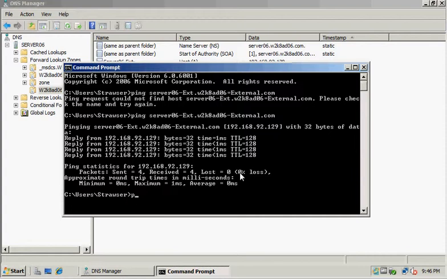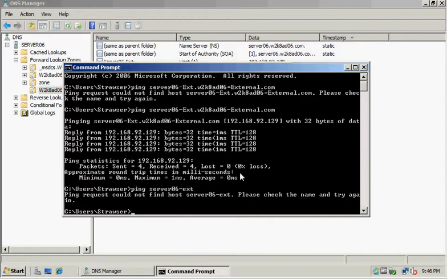Alright, so next we're going to try to ping server 06-ext. And it lets us know that it could not find host server 06-ext.